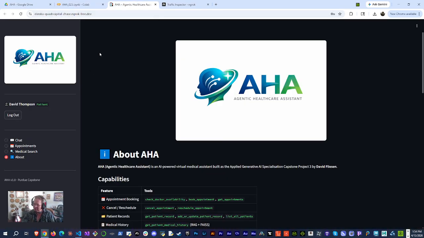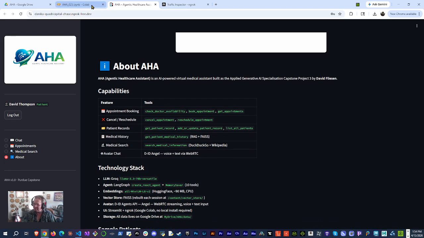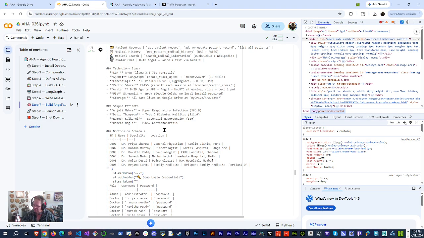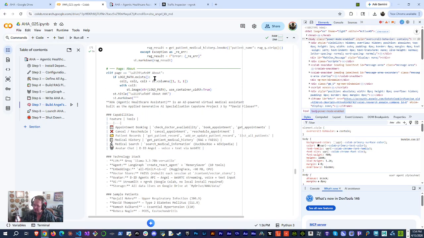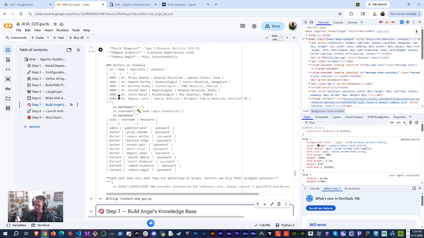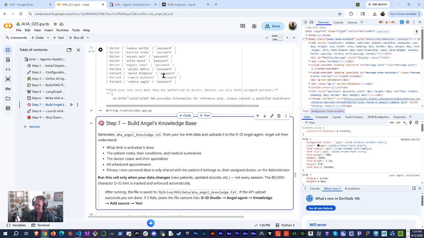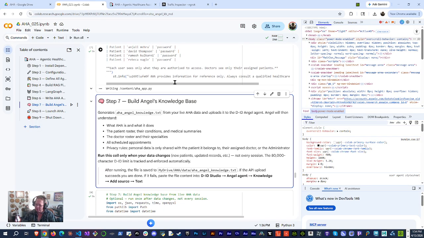In fact, I can go back to it here if you want. So this section right here with the About AHA page, it's going through and it's showing you who the doctors are, who the patients are, what login accounts you have, and it's all listed in there. So that's basically building this out.